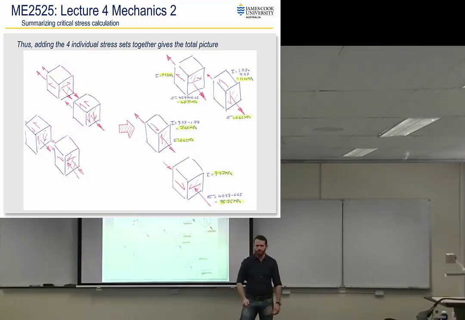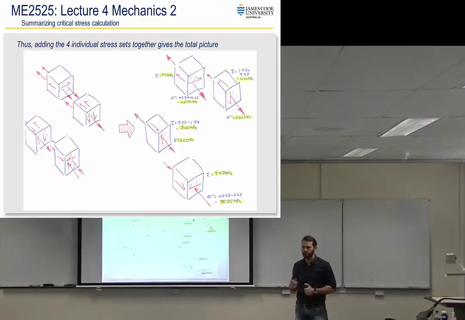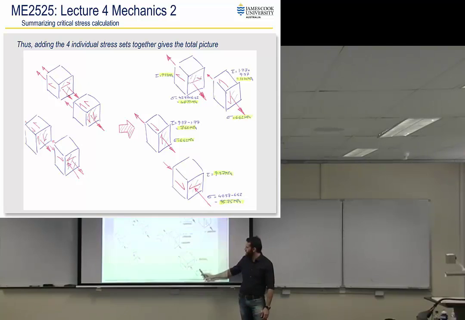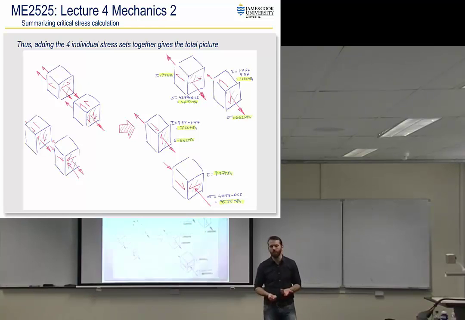So, looking at which of these elements you think would be more critical: the top one? Yeah, in this circumstance it's really obvious. That top one has 48, 49 megapascals, plus almost 10 megapascals of shear, and none of the other ones even come close. This one is the only one that comes close, with the same shear and less normal stress. So we know already, without bothering with Mohr's circles, principal stresses and so on, which one of these is going to be the more critical. Then we just need to calculate those values to compare them to a failure criterion that I'm going to teach you.